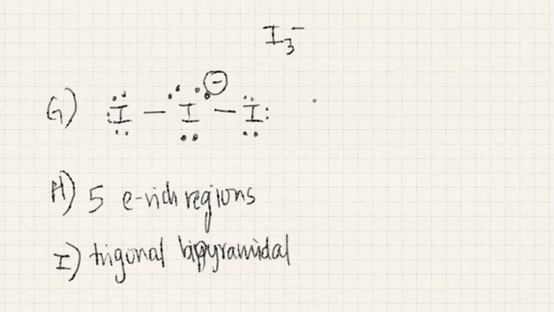Okay, so what kind of hybridization does the central atom have? We know that it has 5 electron-rich regions. So we have sp3, so that's 1 plus 3, that gives us 4, so we need another one, d1. So sp3d, 1 plus 3 plus 1 gives us 5, right? That's the trick I taught you before in problems 1 and 2. If it had, for example, 4 electron-rich regions, it'd be sp3, 1 plus 3, right? Okay, so for I3 minus, we have sp3d.